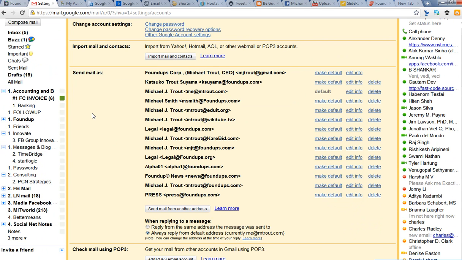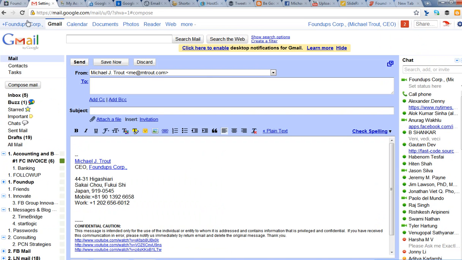Now, why do you want to do this? One is, maybe you want to send an email as your work address. Maybe you don't want your boss reading all your email. It's your email, right? And right now, if you work for an employer, they have access to every email you send and submit. A way around that is to add your email to Gmail, and now you've basically taken control away from them. You still send mail out.